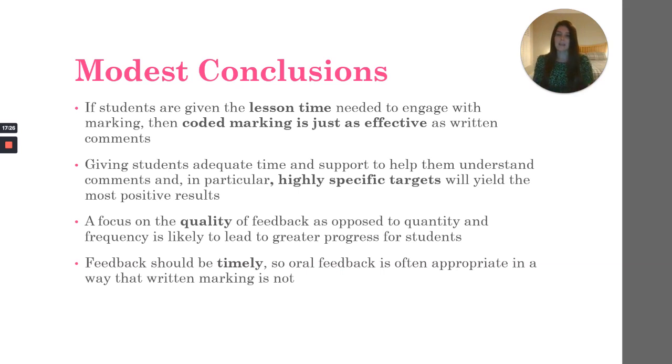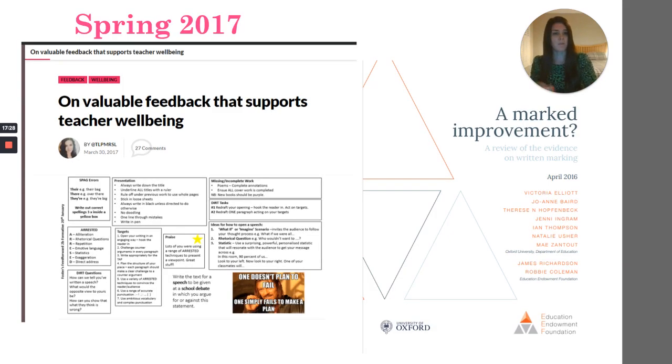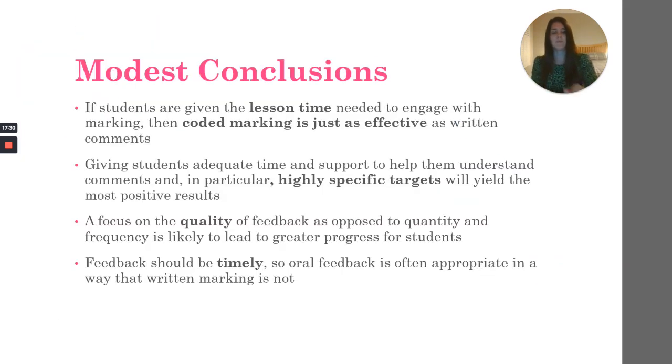But the key thing from the A Marked Improvement review of evidence on written marking is that if students are given lesson time to respond to feedback, then coded marking is just as effective as written comments. And I think that if you are writing out the same comment time and time again, you might as well just write out a number and explain to students what that number means. It's just as effective as writing it out.